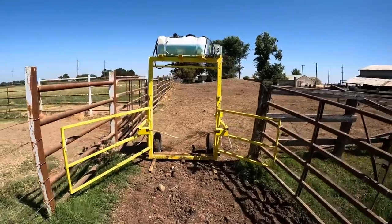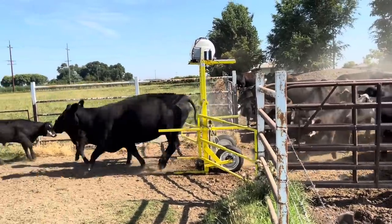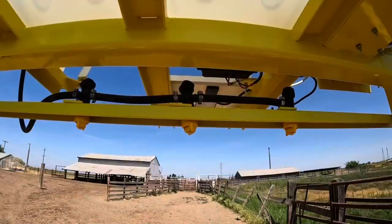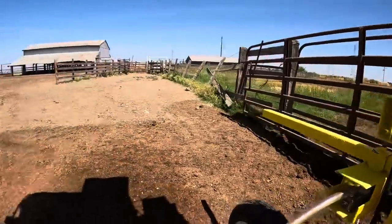If you missed the video where I set this cow sprayer up, it is a device designed to spray fly spray on the cattle as they walk through it. This is really awesome because it's going to continuously apply fly spray and I really don't have to do anything — the cow sprayer does all the work for me. There are three nozzles on the top, three nozzles on the bottom, and then one nozzle on either side, so they're getting full body coverage of that spray as they walk through. The problem with most fly sprays is that they require continuous applications; this solves that problem.